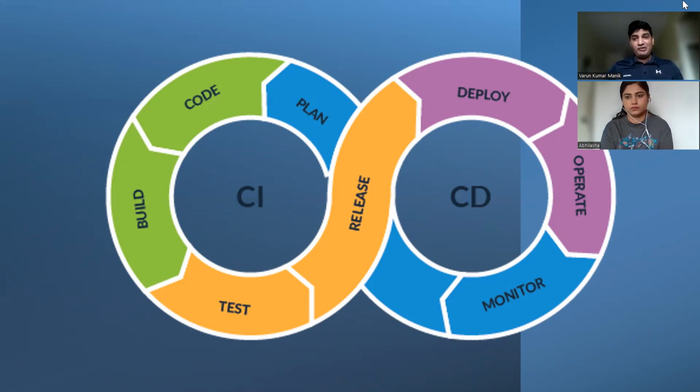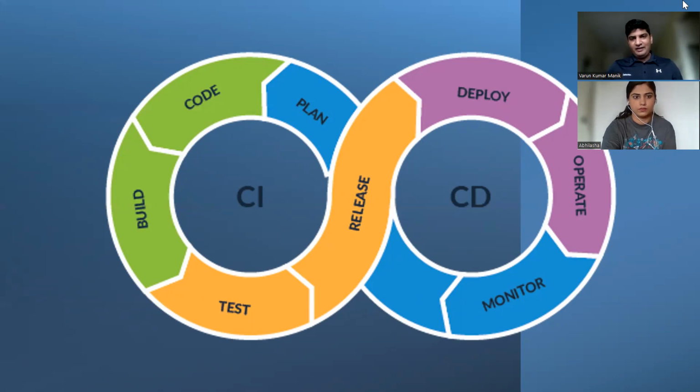which might be the EC2 machine, which might be the container services, which might be the microservices, then we need to operate that deployment. So we can utilize the configuration management tools for that, which are Chef, Puppet, and Ansible. And Ansible is one of my favorites, and we're going to include the Ansible series in the next series. So that is my plan. And for monitoring, there are so many software, but in AWS Cloud, we're going to depend on CloudWatch, and that is one of the best services.